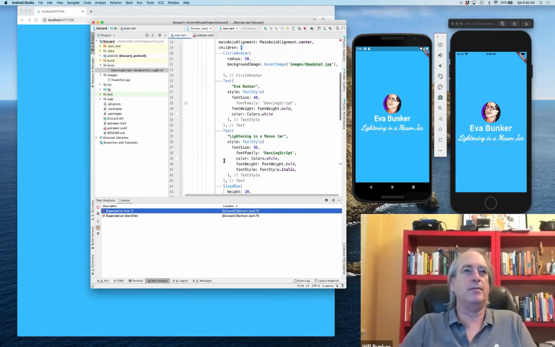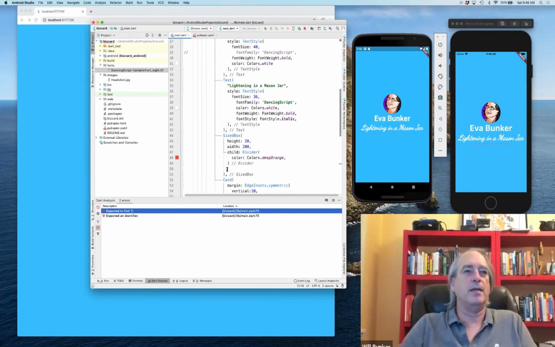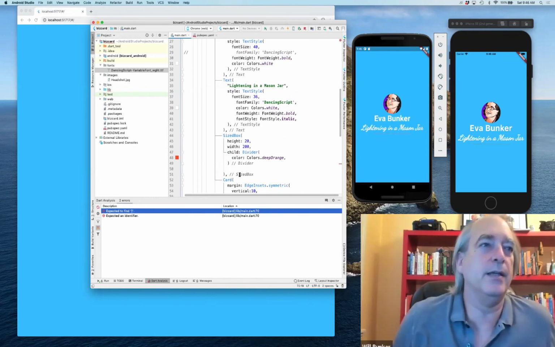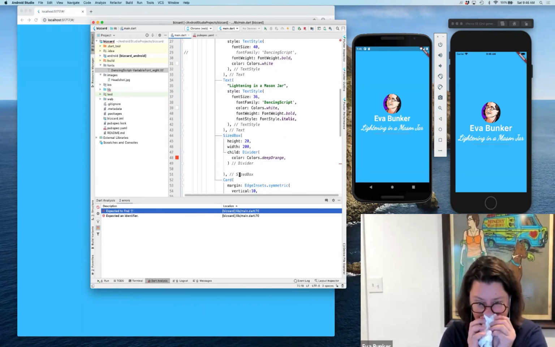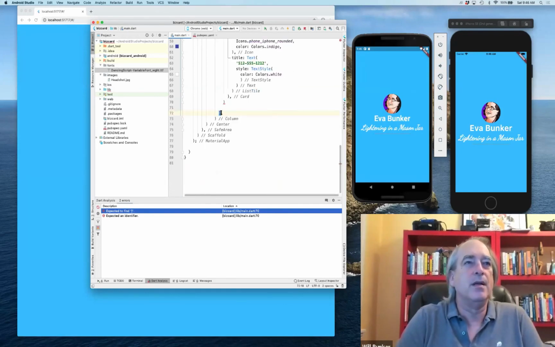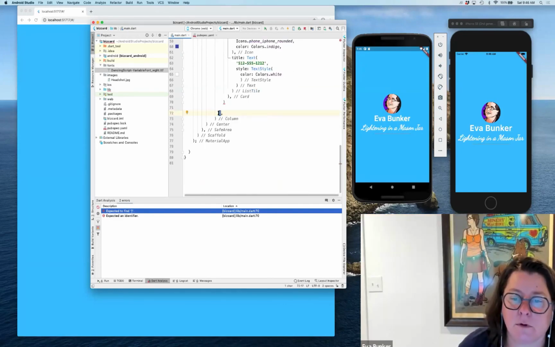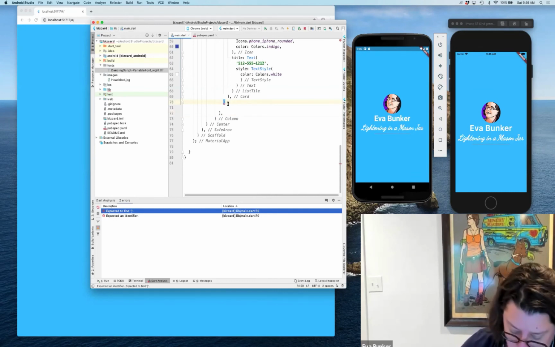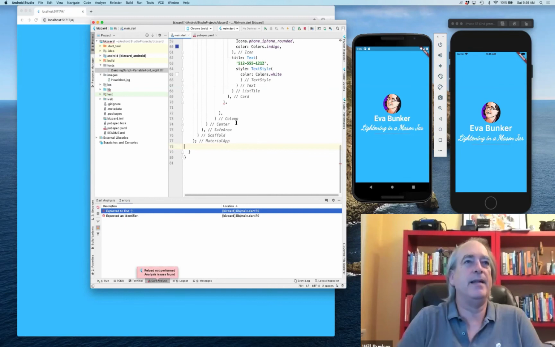So the children. Where is your closing square bracket? It should be below your last widget that you put in there, the card. So here's the closing one. I think that's what it's looking for, but I must have an extra. Oh, there's no comma. Or just delete that line.